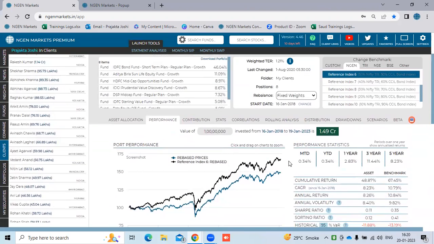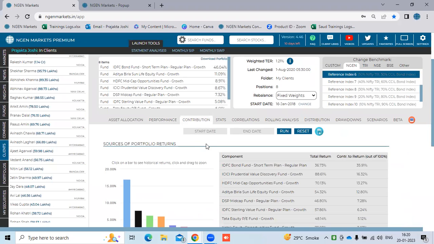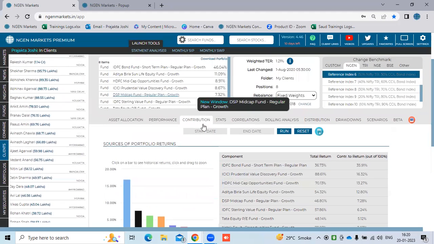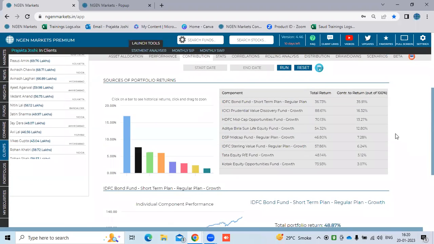Additionally, let's go to contribution analysis, and then we will be able to see how each component of this specific portfolio has contributed to the overall portfolio return. This is a very important decision parameter so that you can advise the client accordingly whether to increase the weightage of a specific scheme in the portfolio, or to just exit positions, right?